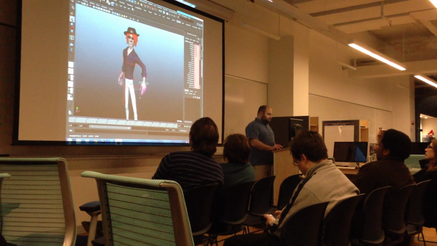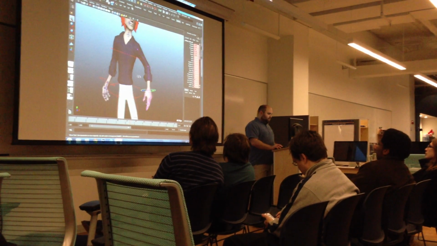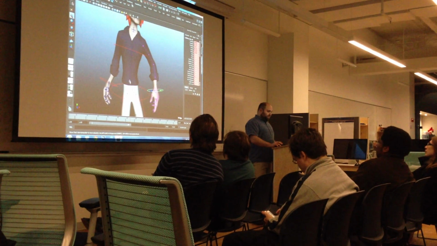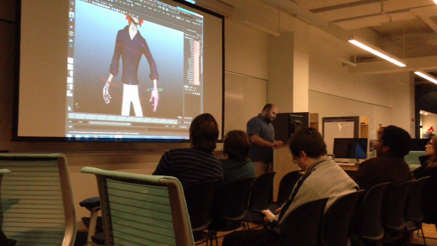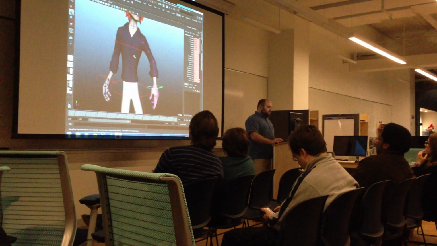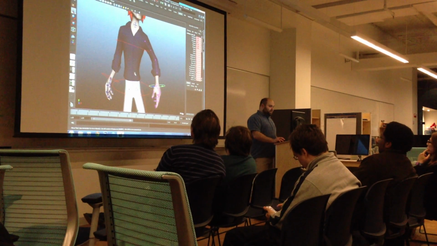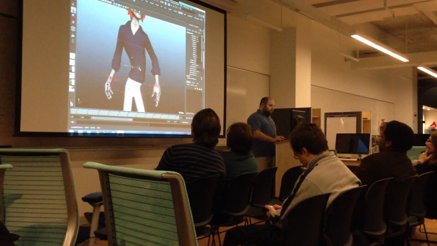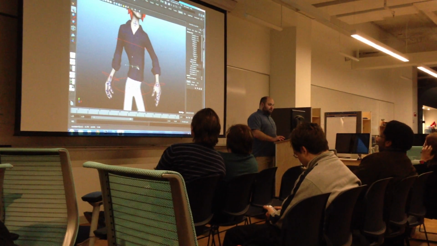You can see one thing here that's quite nice, which is that this spine, the character's entire torso, is one single bone. It's not a bunch of bones. There's been no weight painting within that. And I have a bone CV in the middle that lets me pull it around to whatever shape I want it to be in.